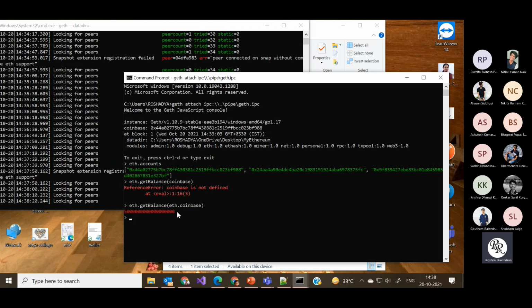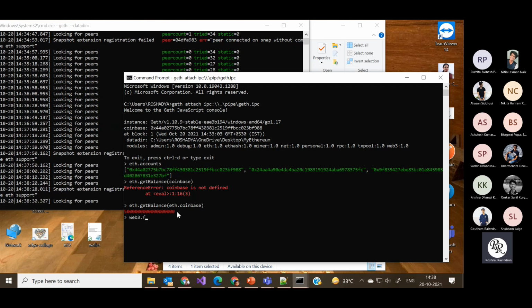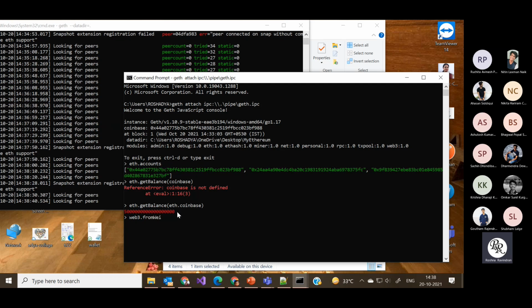So we have a Java API which enables us to get this conversion, which is called the Web3 API. You give web3 dot. There are a lot of APIs defined in your Web3 package. Web3 is automatically installed the moment you install Geth. So you just give web3.fromWei.